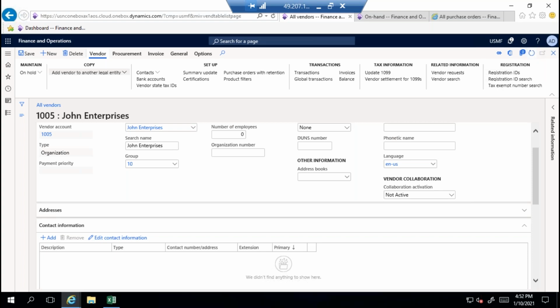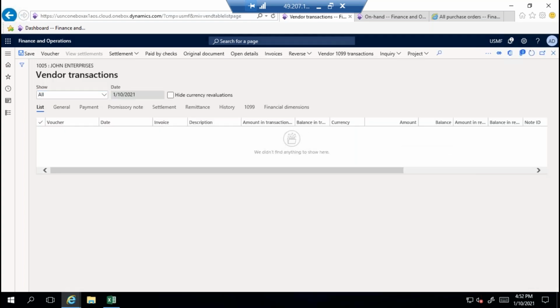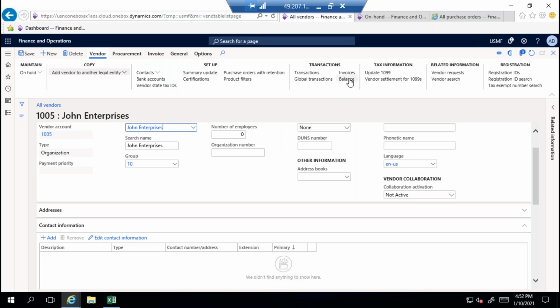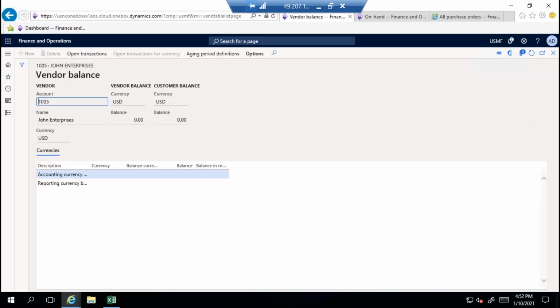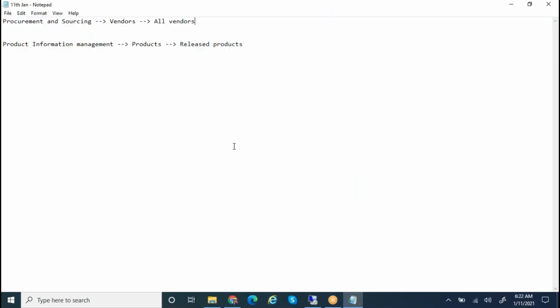Now if you verify transactions, it will not update anything. It will be blank. If you verify balances, it will be blank. Nothing will be there. Why is the reason? There are no transactions, right? Because from the last 2-3 days, you have not joined the session, am I right, Ajay? Yes, that is correct.